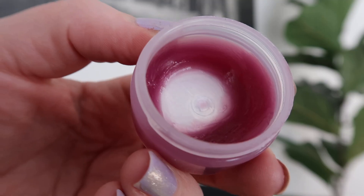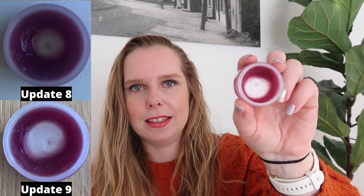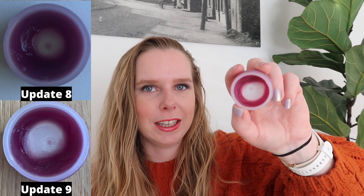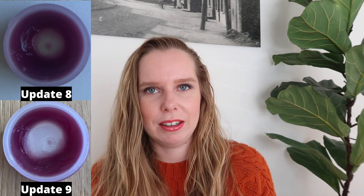The other lip balm I was talking about is the Body Shop Born Lippy in Passionberry, and I've made some really nice progress on this one. I've used it 29 times — at least 29 days, though I did reapply on some days, especially while I was in Italy. This one is on my list of products I want to finish off by the end of 2022, and I have some faith I can still do that. Now that it's in a project again, it gives me the motivation — it gives me the sense that it's okay to be using it.